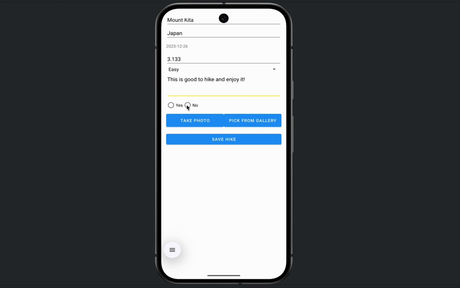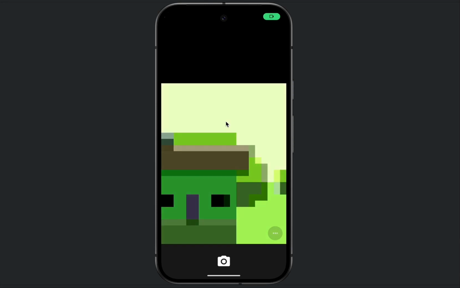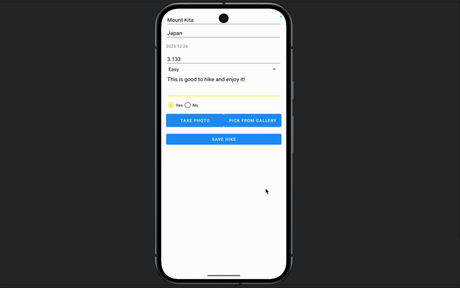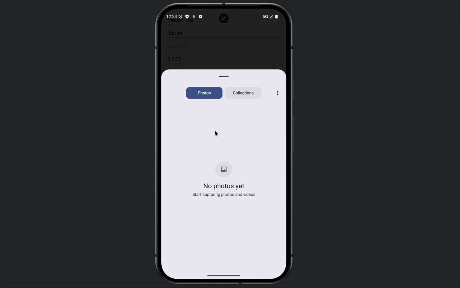Next is choosing a photo from the gallery or taking a photo. If you want to add a photo, choose yes, and if you don't want to add a photo, choose no. Choosing a photo and taking a photo is optional. It's not necessary.